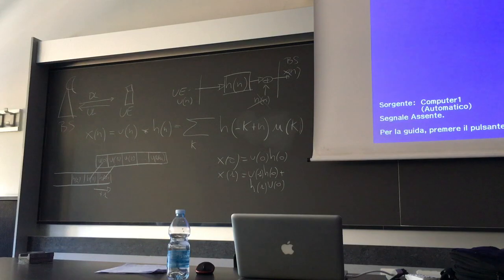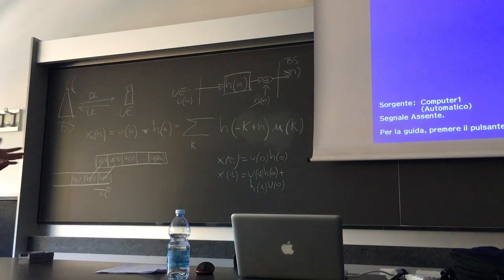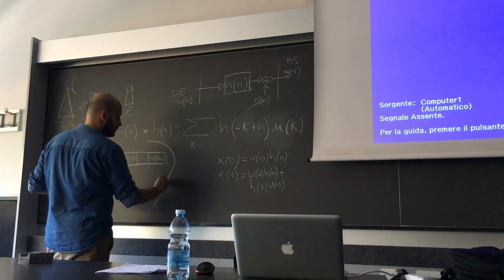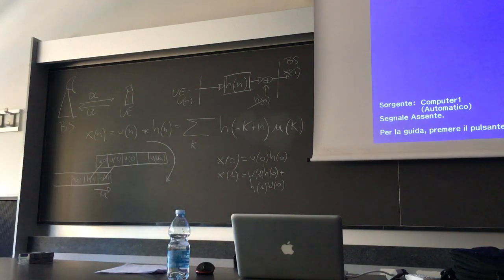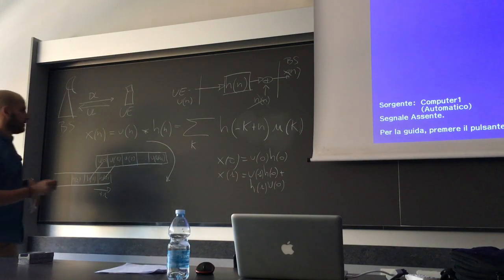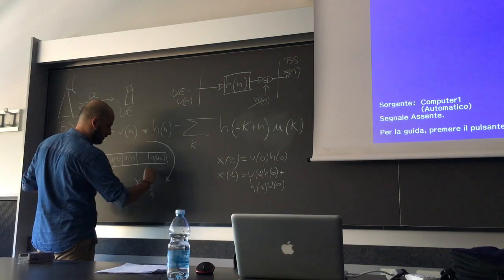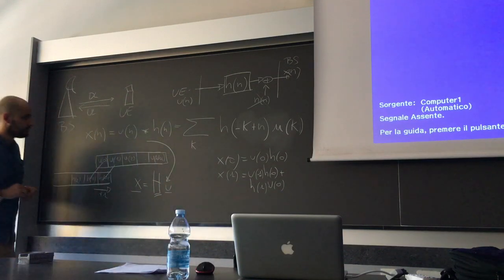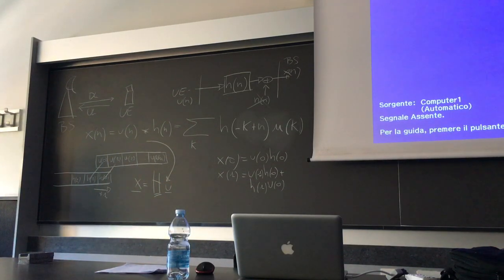Now, there is one very nice thing about convolution, which is the following. It's a linear operator. Okay. So why is this so important? Well, because any linear operation can be represented in matrix form. So if you have a linear operation, you are always able to write this as the product of matrices and vectors. So in this case, our operation is written like this. This is basically how it works.